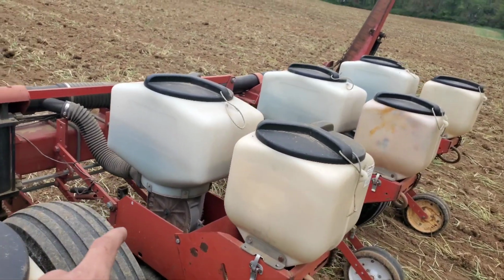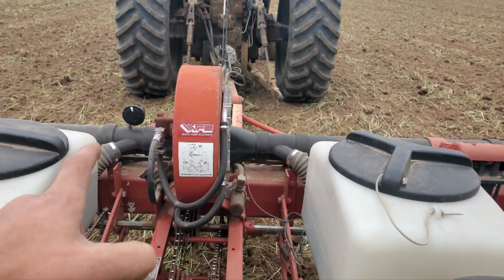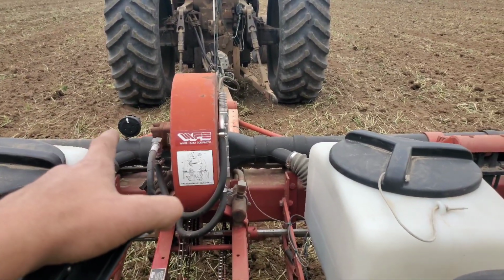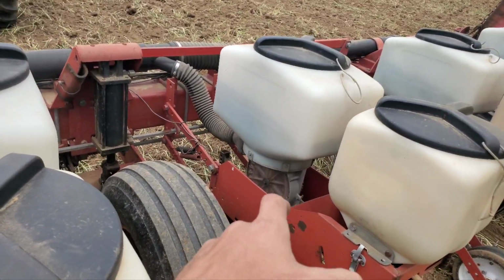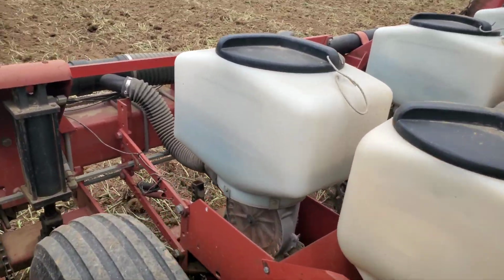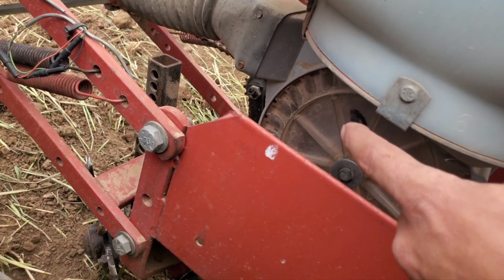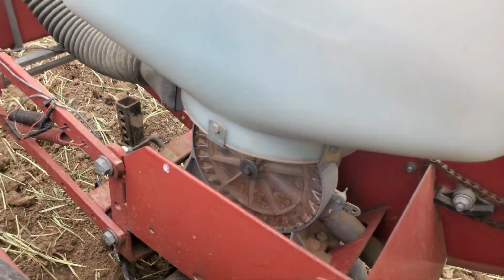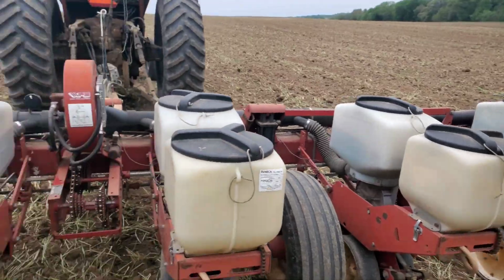He's also having problems with it planting two seeds, which the book says 2.5 to 5 pounds of pressure. Right now I've got that gauge reading about 0.5 pound of pressure, and I've got a small seed, but it's planting about perfect. When you get down in here and look, coming around and the brushes are brushing them off. And over here, I'm only seeing one seed. So, I'm happy. Planter's planting.